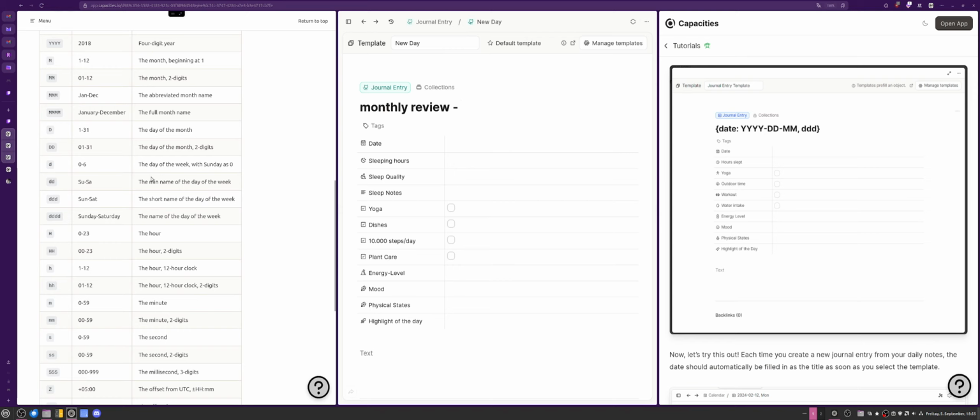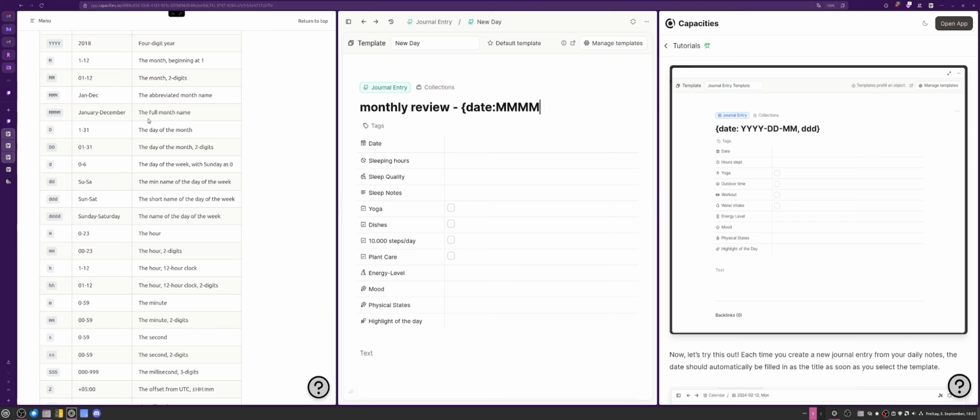For that you would need four M's. I have no idea what this thing is called, I'll be honest. Right, date, double dot, and then simply four M's.